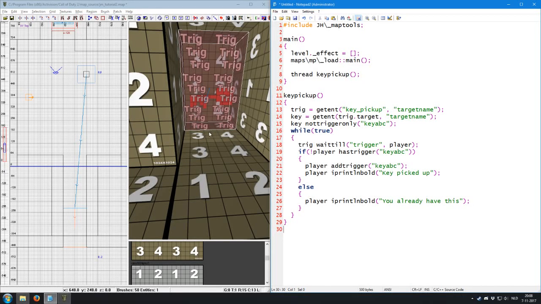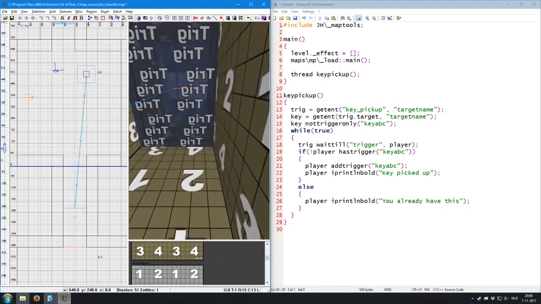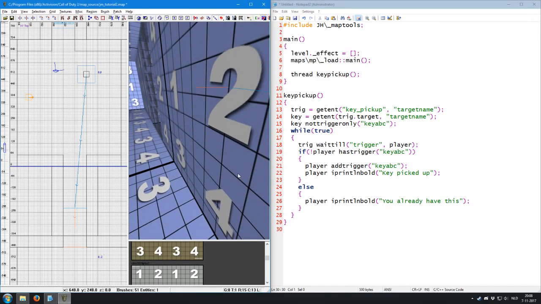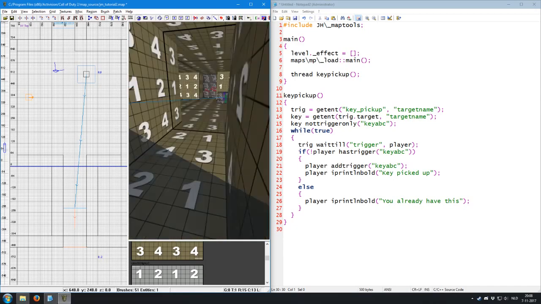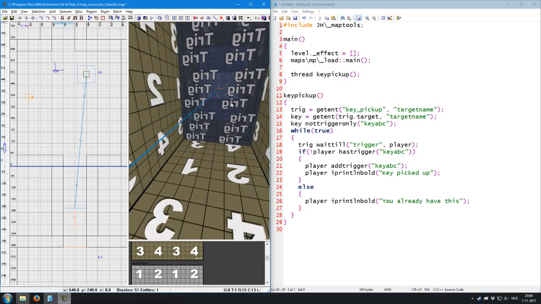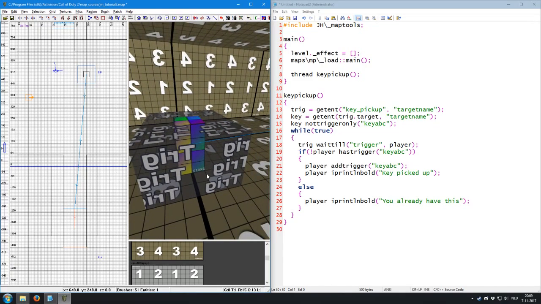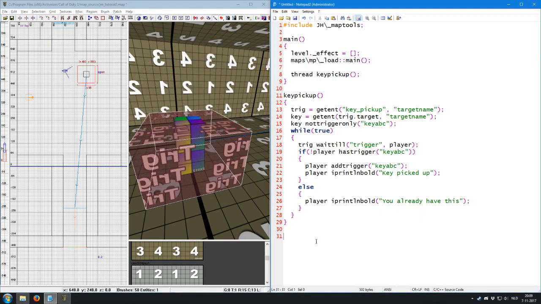Now the next part is the kill trigger part. So I don't know the name of this kill trigger. Instead, I could use the dot target of this fizzler model thingy, but I don't know its target name as well. All I know is this guy's target name, which is key U. So I'll just make a new function.